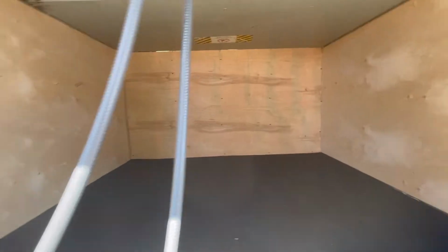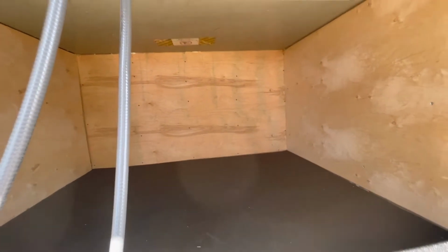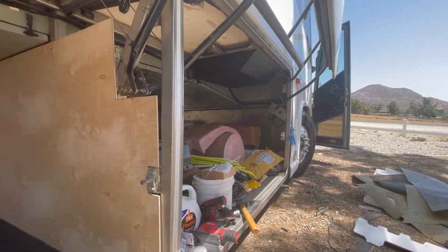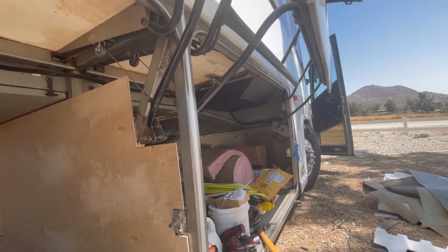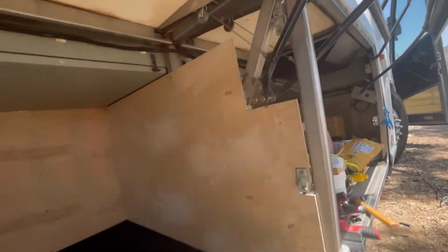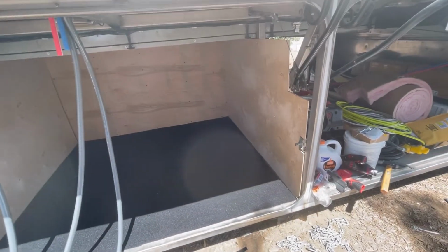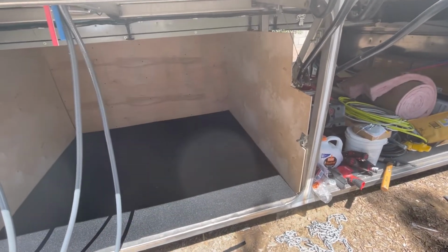So one of the things is we're trying to figure out where to put all of this stuff and the best spot. We kind of agreed that the spot up in the front we really want to keep as a storage area and maybe a play area for the kids to just go down in under the bus. We'll probably end up putting a hatch, something to that effect, right in this area. But this bay is kind of going to be storage. One of the things I did is I measured our easy up, which is one of the biggest things we have to put in there, and made sure that our walls could accommodate that.